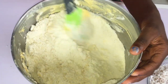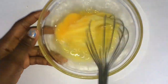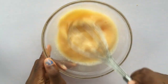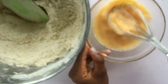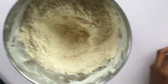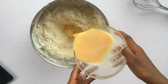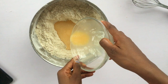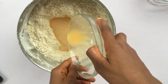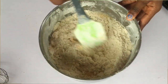Here is my egg — I'll mix it before putting it into the dry ingredients. Mix it very well. I'll create a well in my dry ingredients and put in my egg before I start mixing. When adding egg to dry ingredients, be very careful and watch out for egg shells. Just mix the egg into the dry ingredients before adding any water.